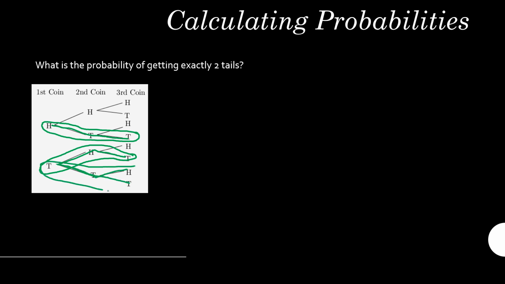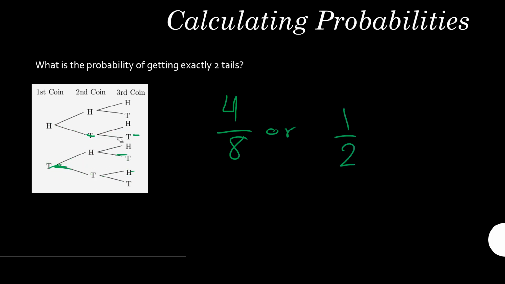So here, there's actually going to be 4, right? I have this first one, 1, 2, 1, 2, 1, 2, and then 1, 2. So I would have 4 out of 8, or 1/2. So again, it's really just about looking at your tree diagram, following your branches, and seeing which one gives you those 2 tails. So I'd have 1, 2, that's one of my options. 1, 2, second option. 1, 2, third option, and then I'd have 1, 2 again, because regardless of what this outcome is, I already have my 2 tails there.